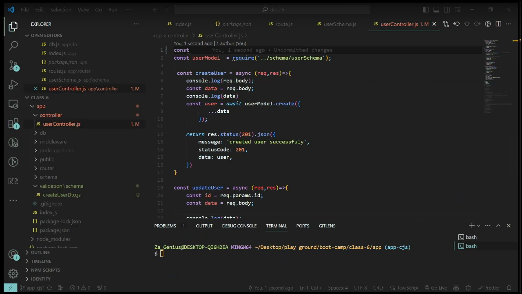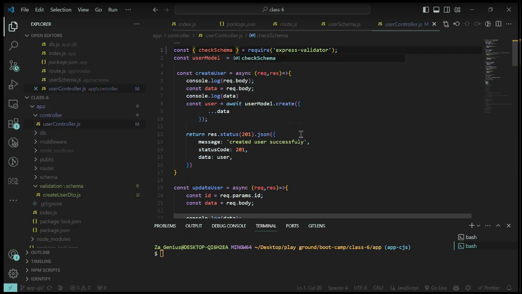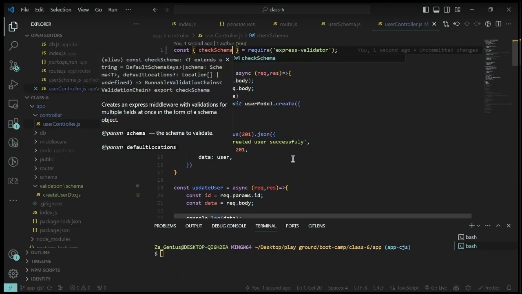Alright, checkSchema. And so we use this.